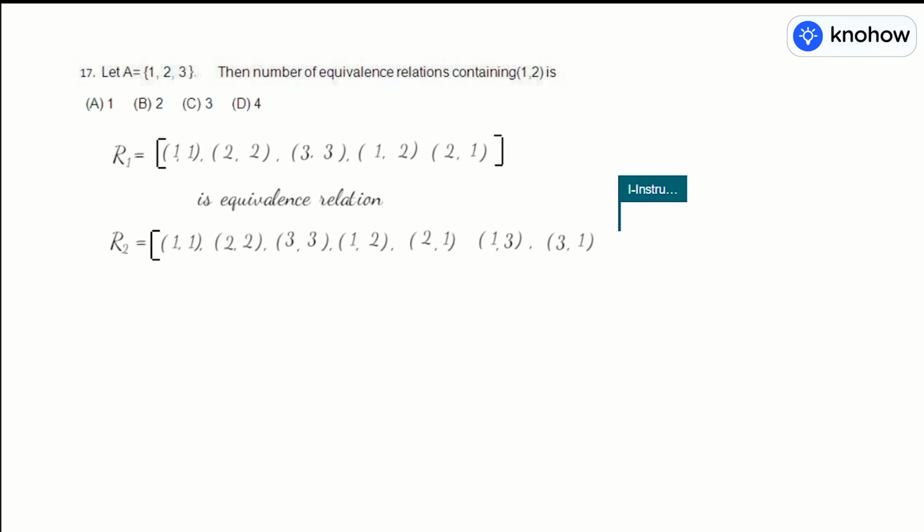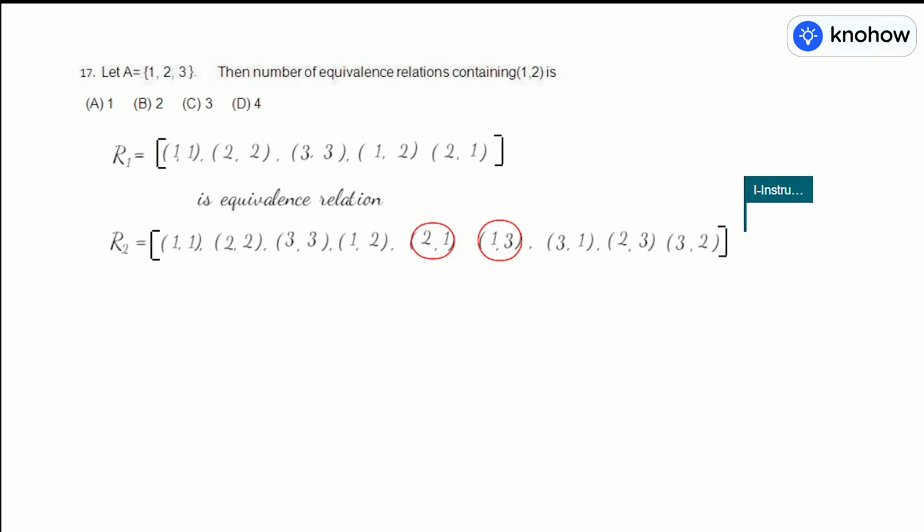See (1, 1), (1, 3) and (3, 1), (1, 1) is there. In this, because it is (2, 1), just look at these two. Look at (2, 1) and (1, 3). 2 is related to 1 and 1 is related to 3. So (2, 1), (1, 3), then for transitive it should be (2, 3) also. So we have to include the element (2, 3) also. And because (2, 3) is there, for this to be symmetric, then (3, 2) should also be there.